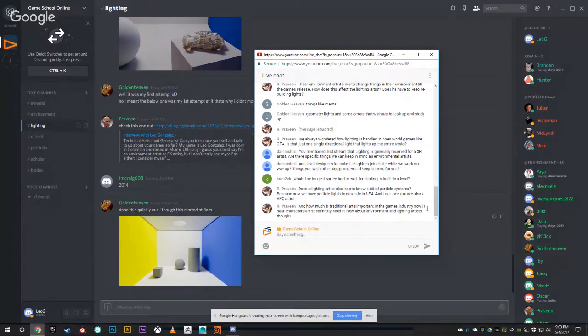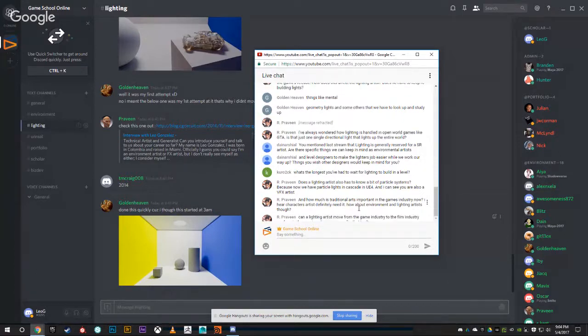Do lighting artists have to know a bit of particle systems? Because now we have particle lights and Cascade. And I can see you're also a VFX artist. Technically, no. The short answer to that question is technically no. But personally, my answer would be yes. I work a lot with VFX artists at work in the studio, and I love working with those guys.